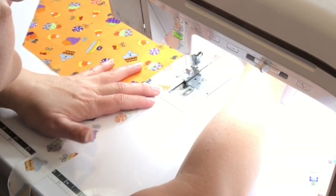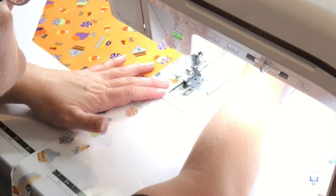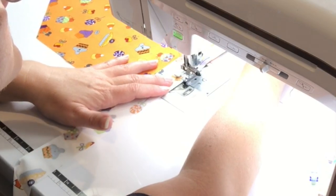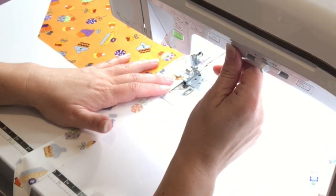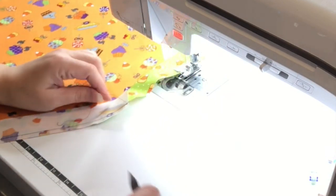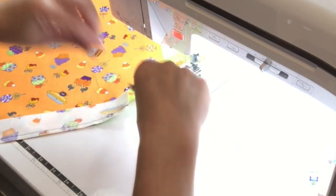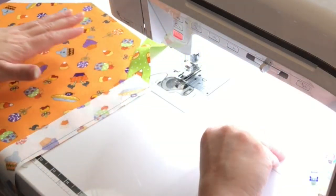I'm almost there, and I'll just trim this leader thread. And let's go back over to the cutting board.